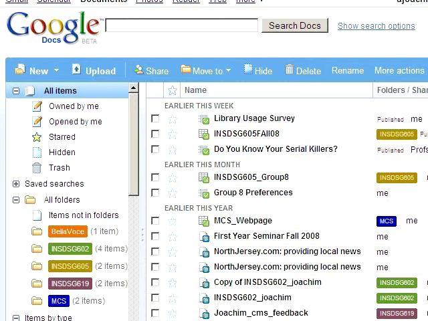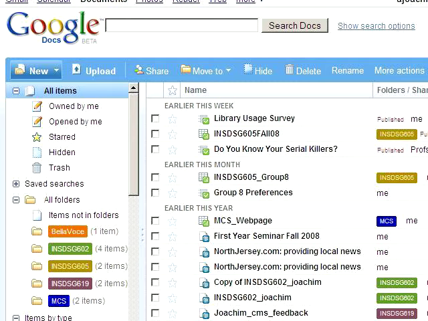It's a great way of pulling together information and collaborating over distance and time to create a project for group work, similar to what we did for this wiki. To create documents, it's actually very simple. All you do is create a Google account, which we did for the beginning of our course here, and go to the Documents link up at the top. You can kind of see it there.